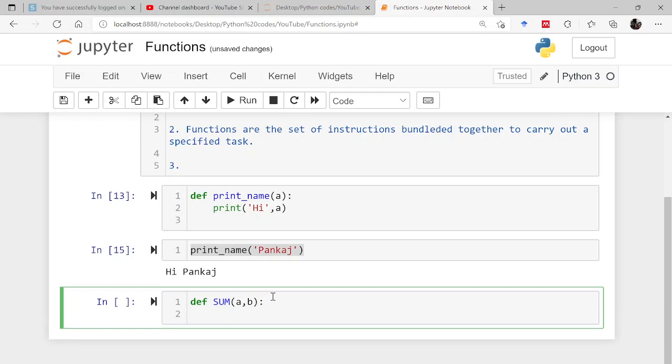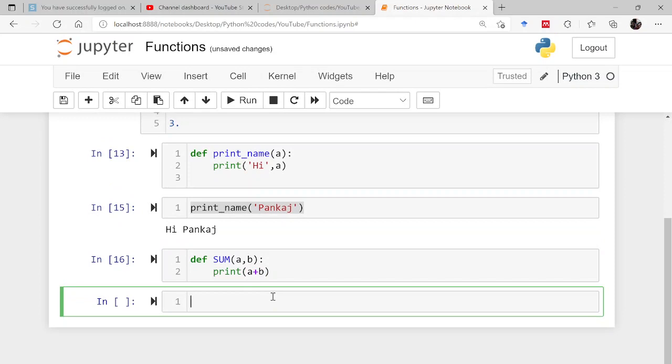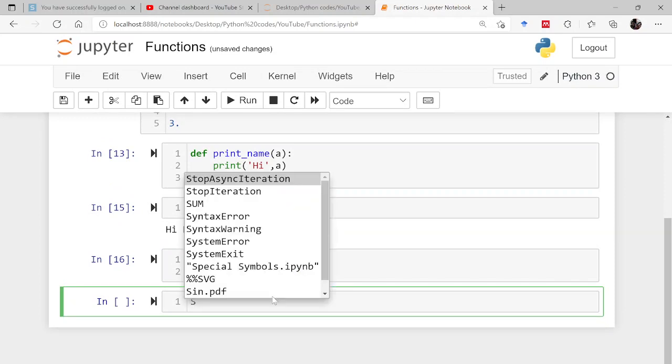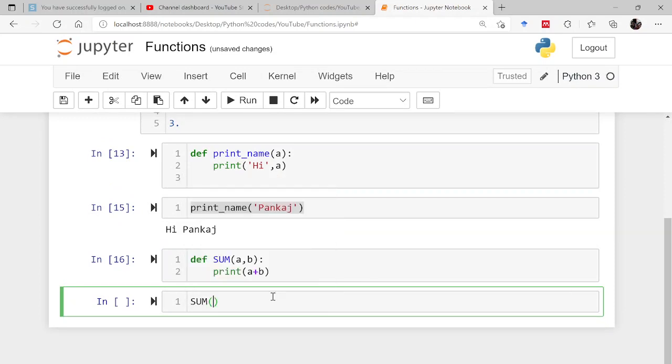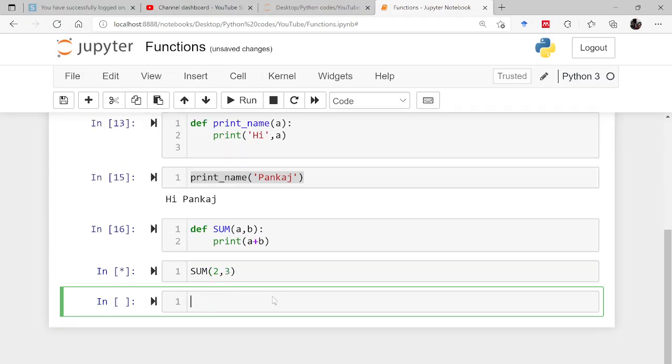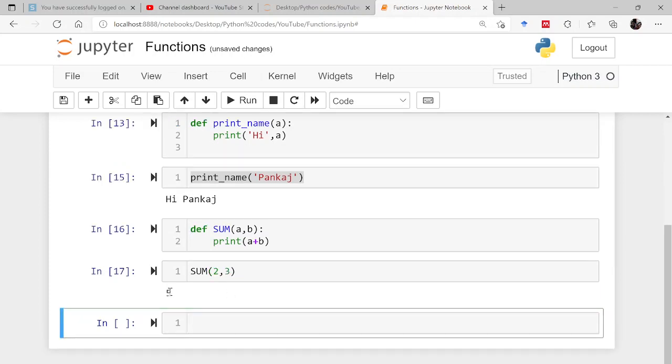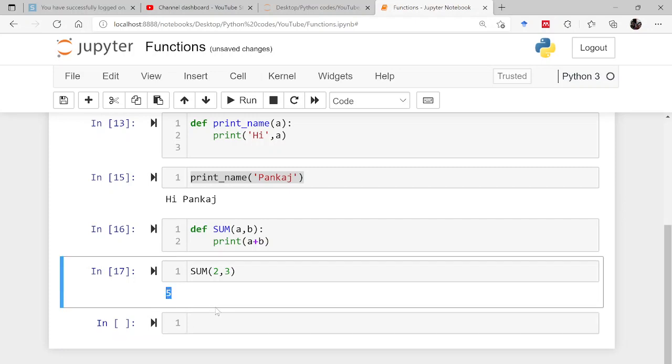Now what I'll be saying is, first let me use print a plus b. Now if I say sum 2 comma 3, it will simply give me this 5, but the return type of this is none.